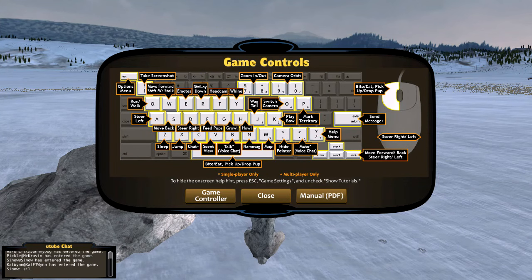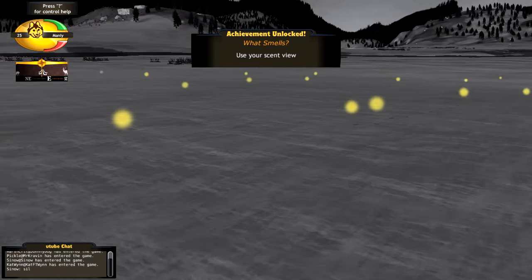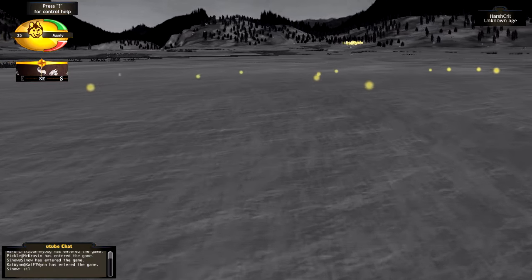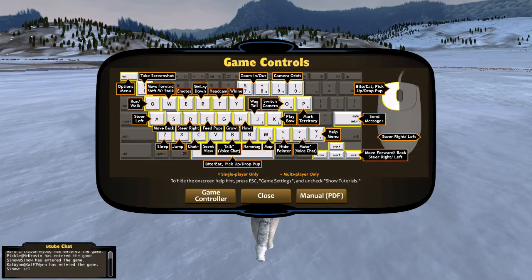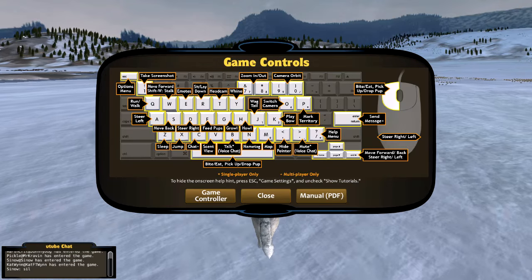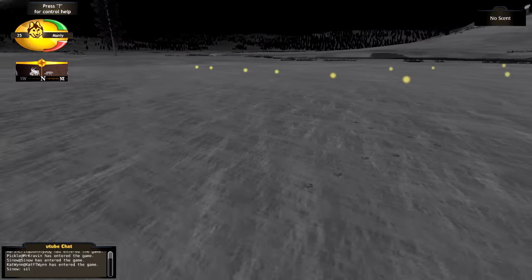I want Scent View. Scent View is really cool. Is that V? I see scents. Ooh, I can track. What's purple? If you follow the pink tracks, it's supposed to lead towards an elk. Pink, lavender, elk, unknown thing. Tracking. It's getting pinker. Oh my god, there's so many. Oh, they're crossing the river.